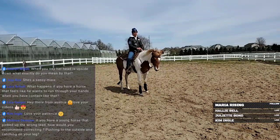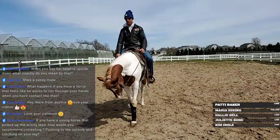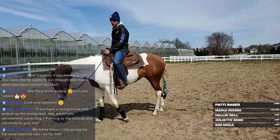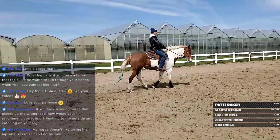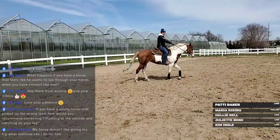Good. Melissa said, if you have a young horse that picked up the wrong lead, how would you recommend correcting? Pushing to the outside and catching on your leg? Yep. Push the outside, catch them on the leg, and then open your hands up and start on a circle. If I want my right lead, my hands need to look like this. If you can get them to lope off out here, and tap this inside leg, you'd be in really good shape for your leads.